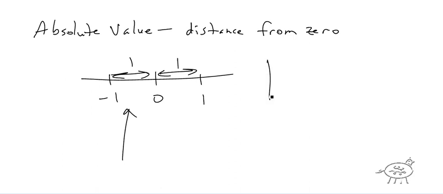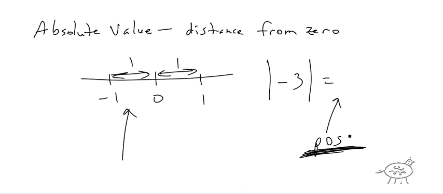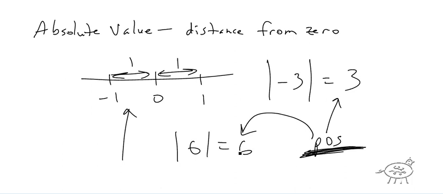Okay, so here are the absolute value symbols. The absolute value of -3 is, this is always going to be positive. That's huge. So it's 3. Okay? Absolute value of 6, don't get confused and say, oh, it's -6. It doesn't matter if it's positive or negative to start out with, the absolute value of 6 is also going to be positive. All right? That's really important.